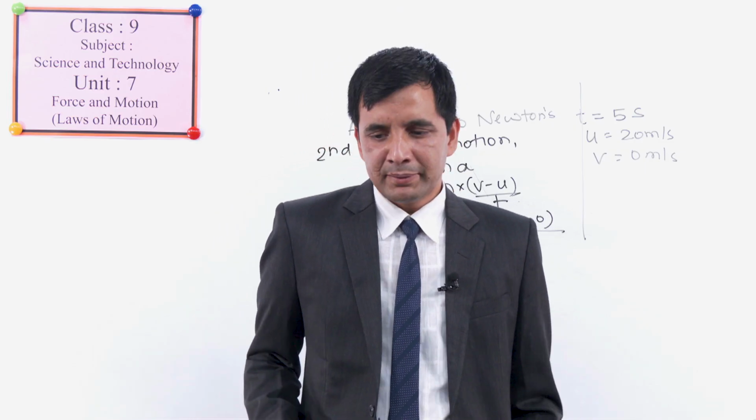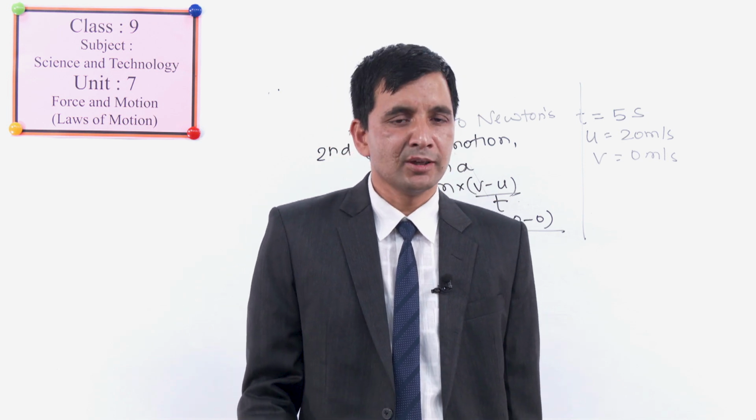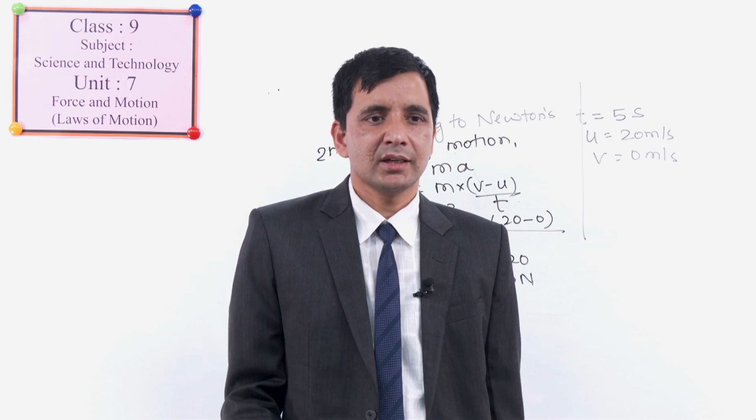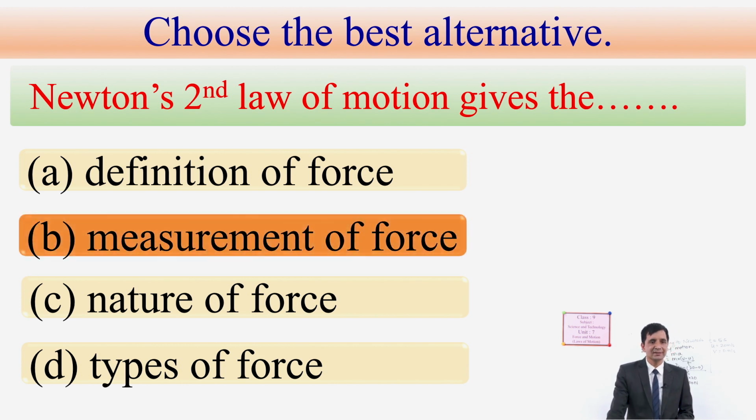Now, on the basis of the discussion in today's class, let us try to solve some objective or multiple choice questions. Look here, choose the best alternative. Newton's second law of motion gives the, what are the options? Definition of force, measurement of force, nature of force and type of force. If you have chosen option B, measurement of force, as your answer, then this is the correct option. The second law gives the measurement of force.